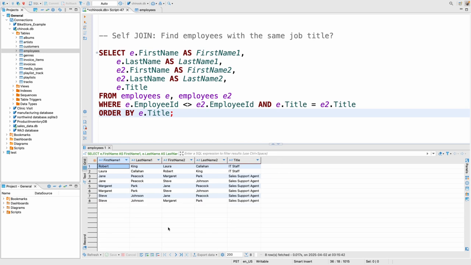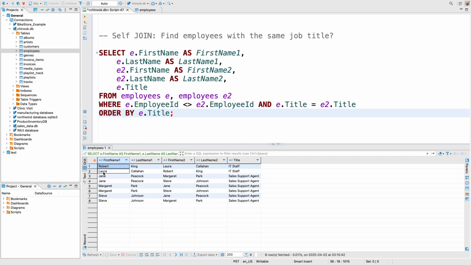is what we get. So Robert and Laura have the same title as IT staff, right? So what you would notice here, it would look like a repetition, right? But it's not a repetition, because what it is doing is that in the second line, it's now going to join Laura and Robert.